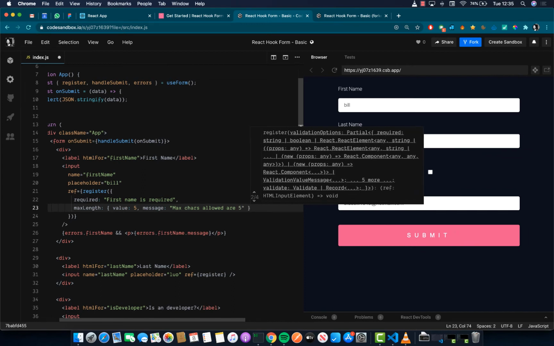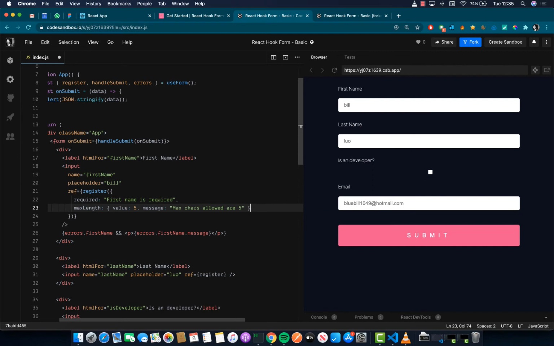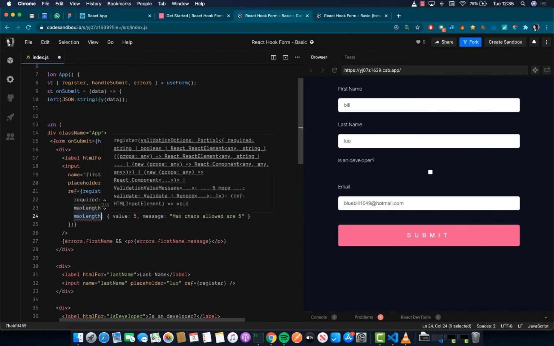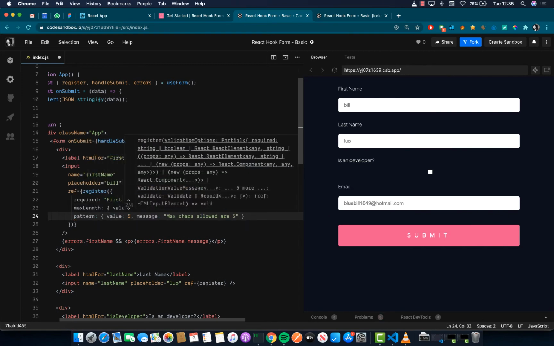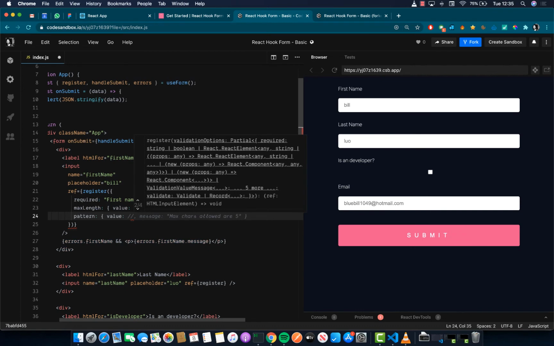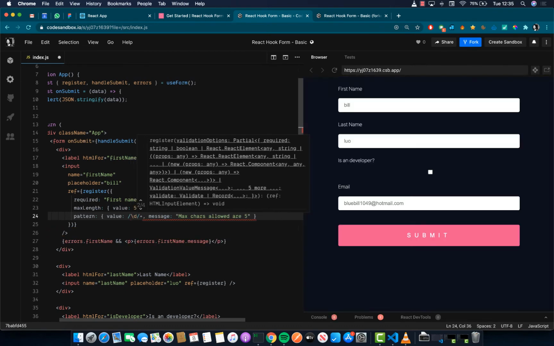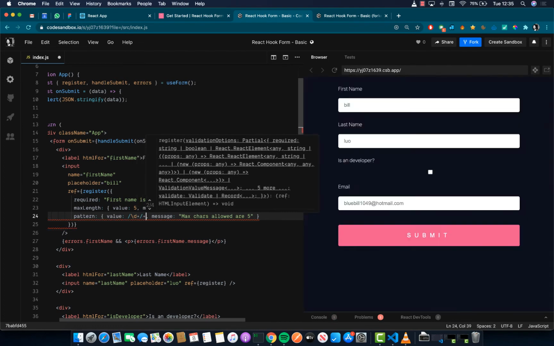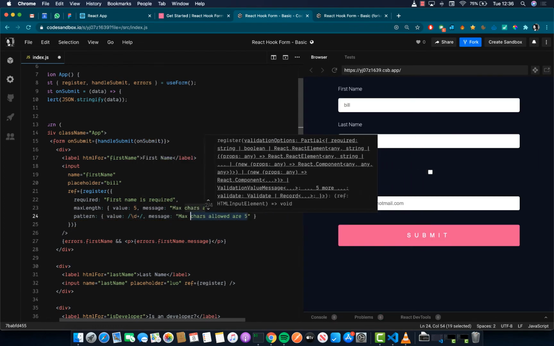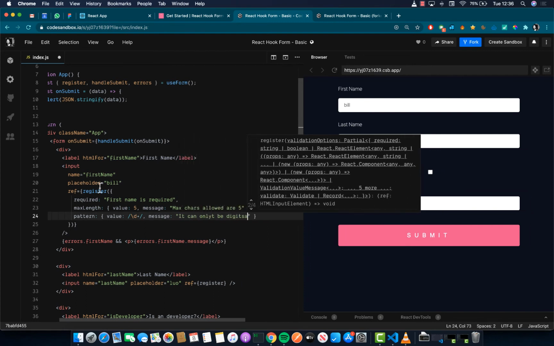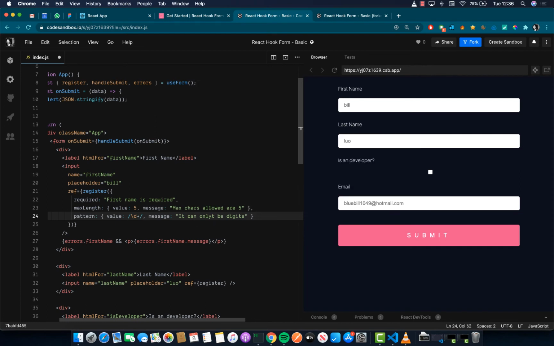Same way you have min length, max length, and you can even specify some custom regex pattern if that's a need. Say you are grabbing phone numbers and you don't want people to enter any string inside those phone numbers, so you can apply this regex right there and say it can only be digits, although it doesn't make sense for our first name, but for the sake of discussion we are using this.